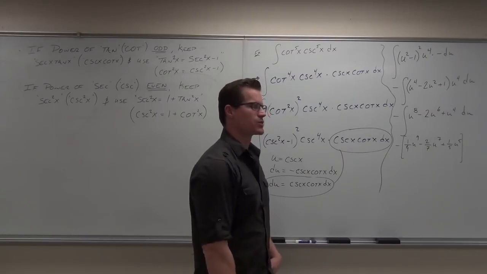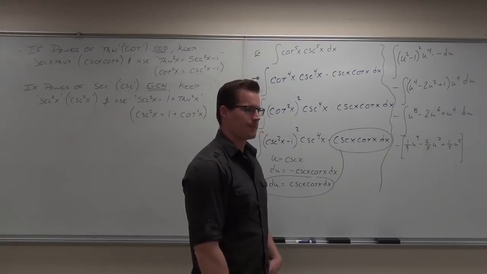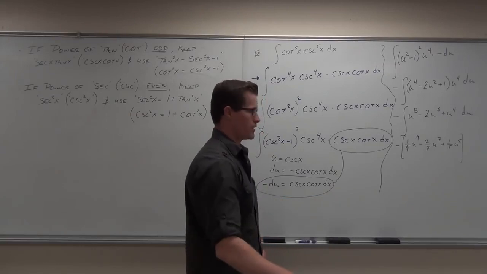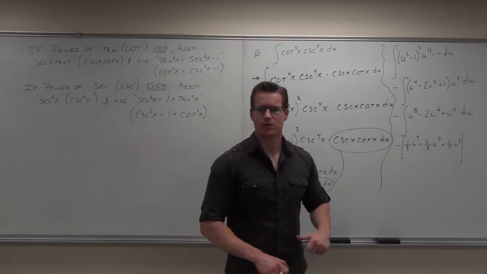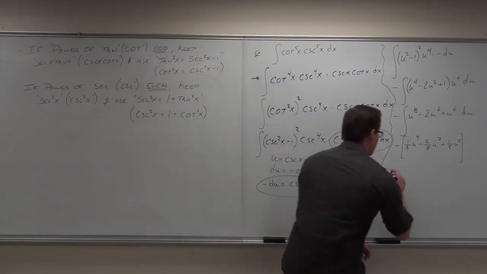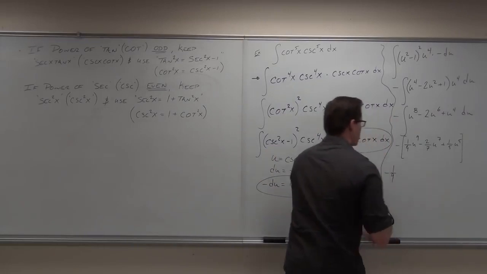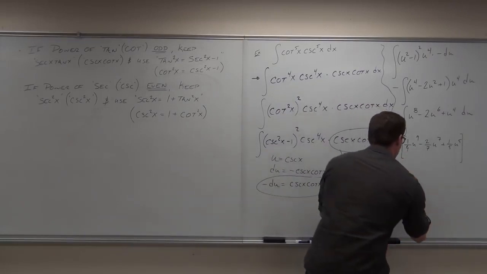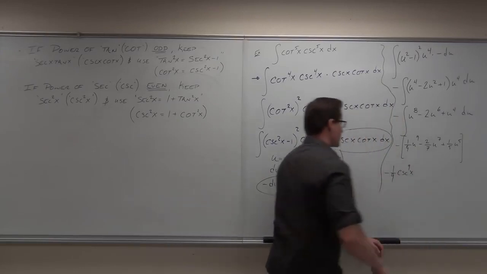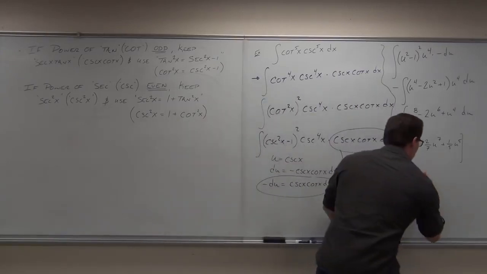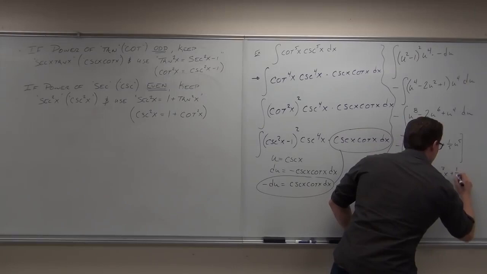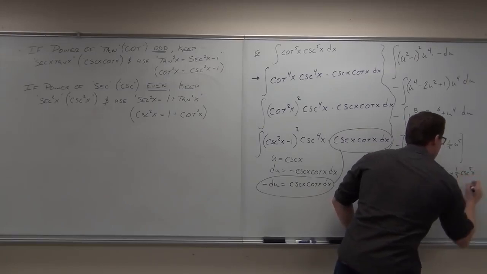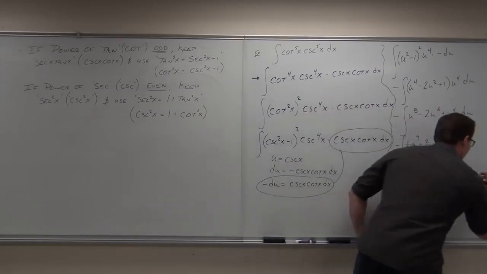And lastly, tell me some other things that we're going to do here, please. Substitute that. We do have to substitute, so I don't want u's. We start with x's. You better give me some x's. And then distribute the negative. So I'm going to do all those steps at once. We're going to have negative 1/9 cosecant to the 9th power of x. We're going to have plus, because we're distributing the negative, 2/7 cosecant to the 7th power of x, plus 1/5 cosecant to the 5th power of x, and finally, plus C. Yay! That means we're done.